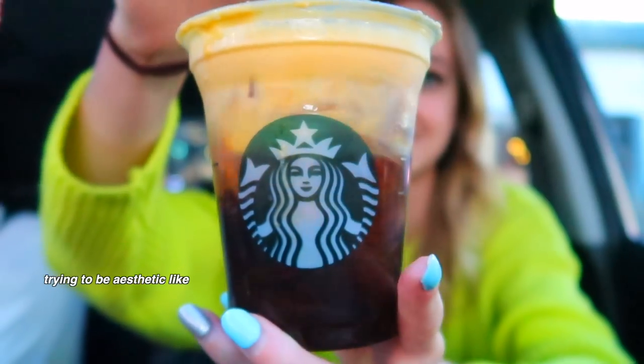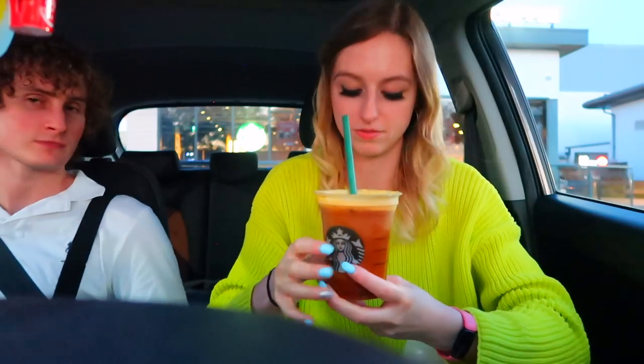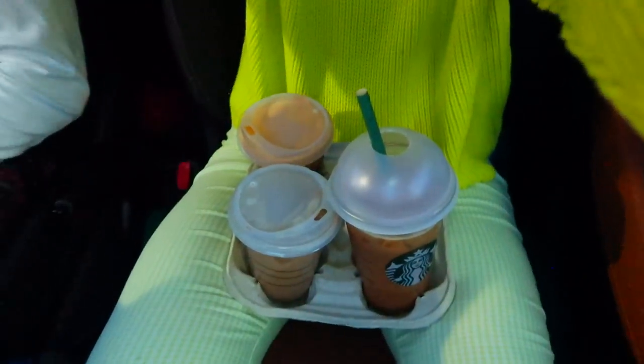We also got two others. This one literally just looks like Coca-Cola mixed with Sunny D — this is the pumpkin cream cold brew, new out this year, so I've been excited to try it, though I feel like it's gonna be really strong. And then this is what I was most excited about — an iced blonde salted maple and caramel latte, brand new. It tastes like a candy apple — so sweet. That's my favorite. I'd give it a 9.1.